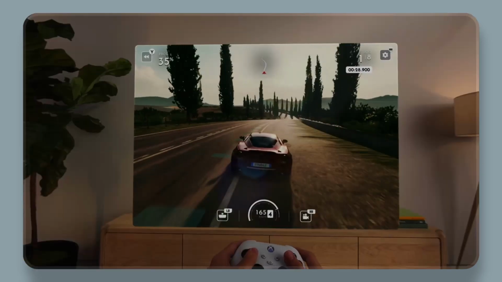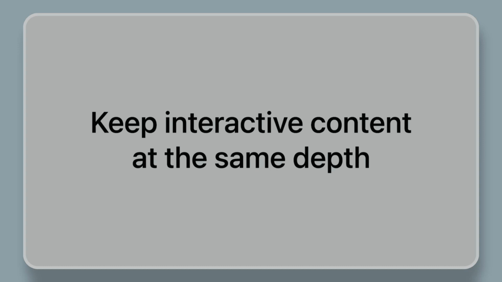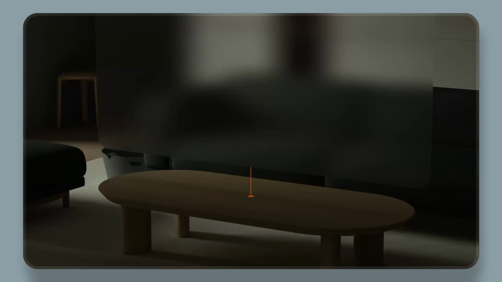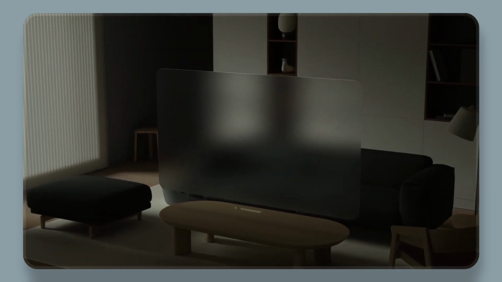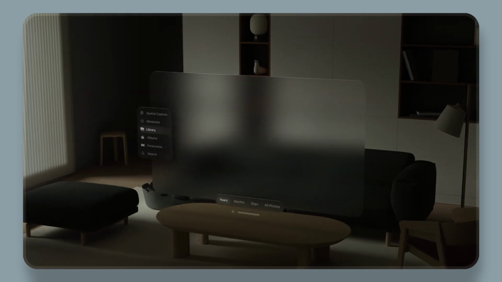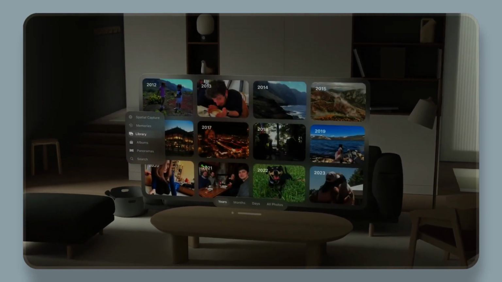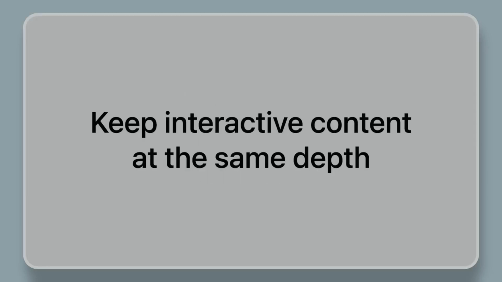A keyboard and a trackpad can also be connected with a Vision Pro to use them normally. Then again, they talk about making sure that you place your component where it is comfortable for your eyes. The center is obviously the most comfortable place, and make sure that all your UI elements are placed so that it is very natural for your eyes to move around the whole UI. Keep the interactive content at the same depth so that your eye does not have to lose focus again and again to look at different windows.